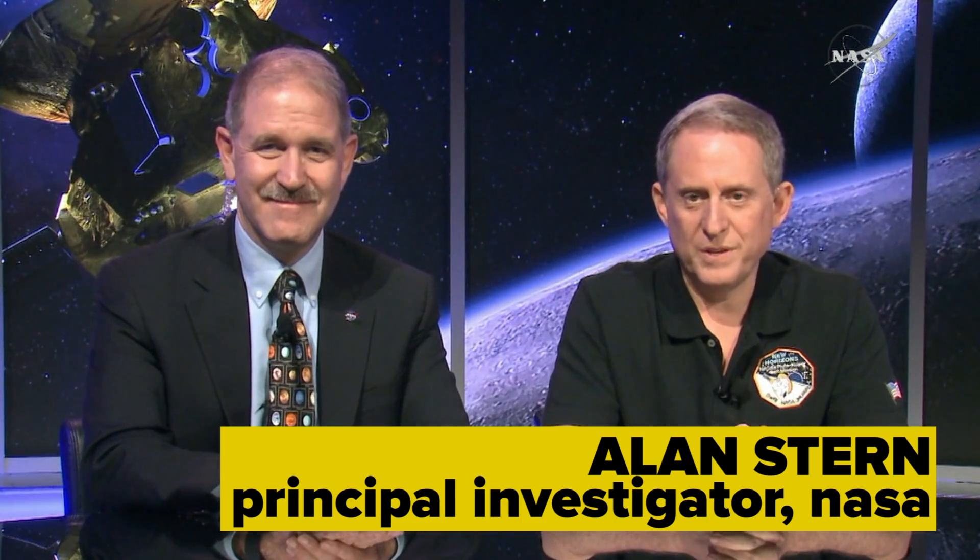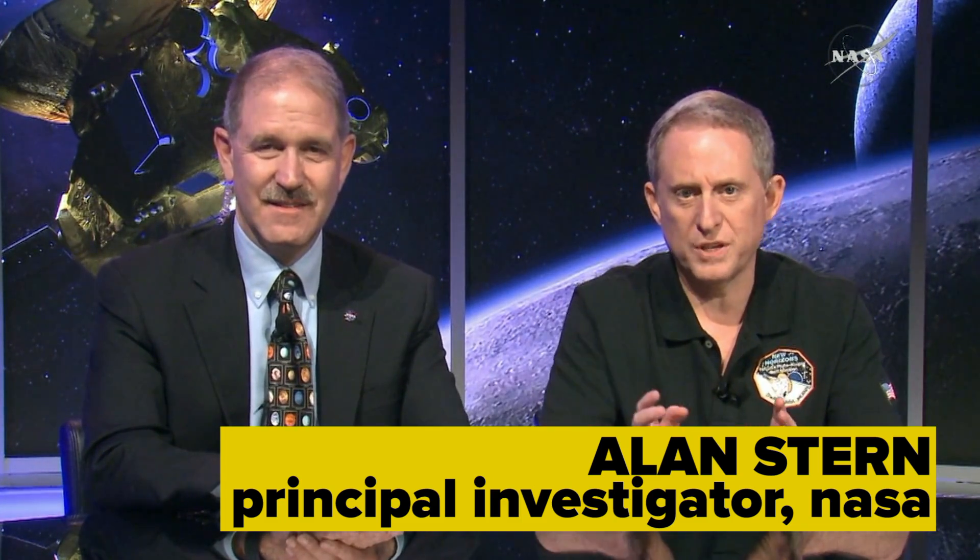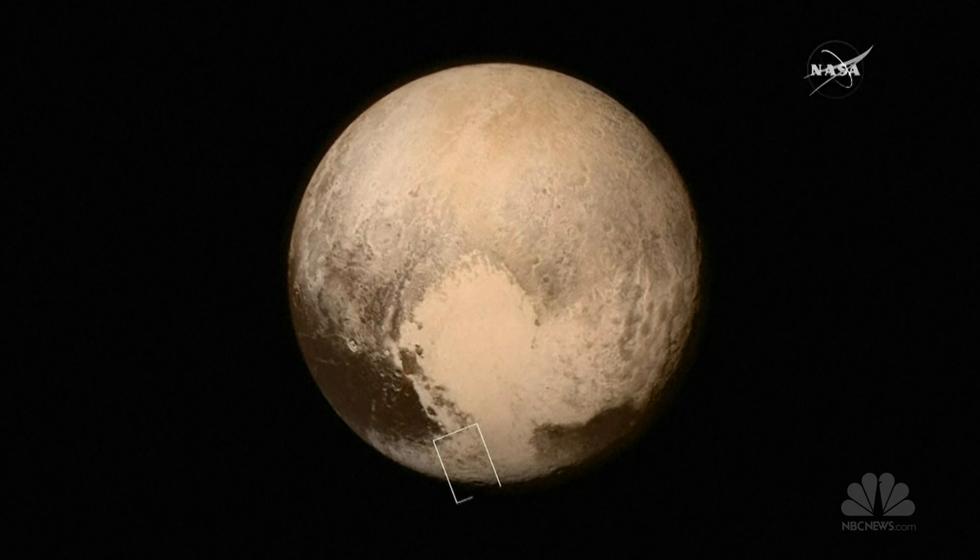What does the surface of Pluto look like? Well, really, we discovered something that just blew our minds. The very first high-resolution image that we took, covering about 1% of the surface, yielded the discovery of a mountain range as high and as broad as the ranges in the Rockies — which we did not expect on a small planet like this.